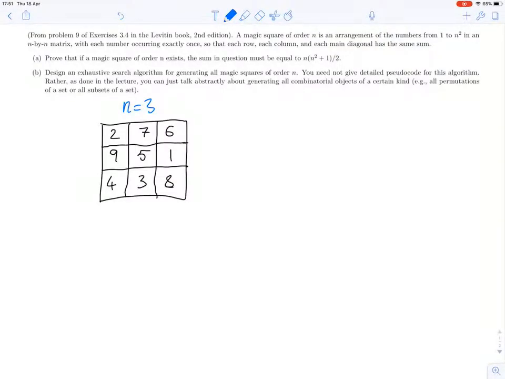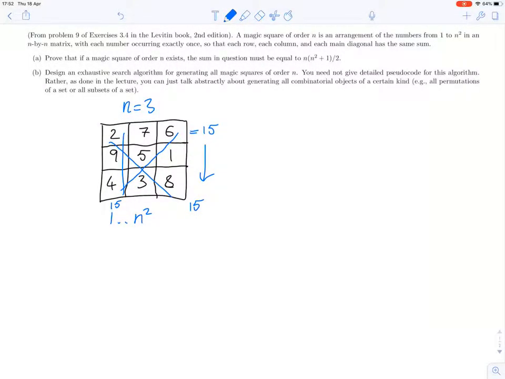And you can see that what this involves is taking the numbers from 1 to n squared, so 9 in this case, and arranging them in a square so that the sum of every row, every column, and the diagonals is 15. So you can see that if I sum up these numbers, it equals 15. Same for all the rows, same for the diagonals, and same for the columns. So they all sum up to 15. Okay, so that's a magic square.